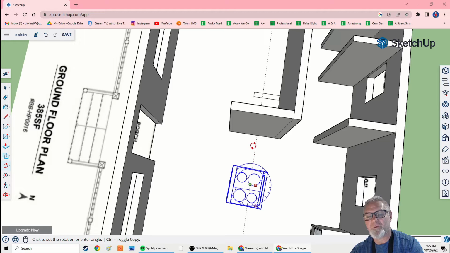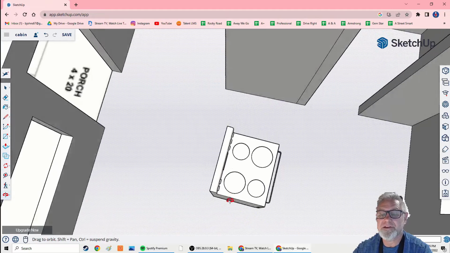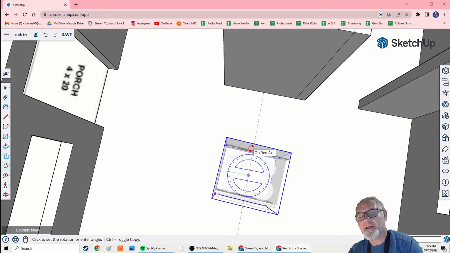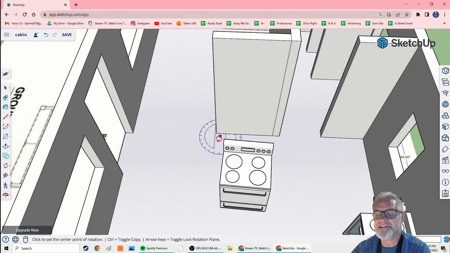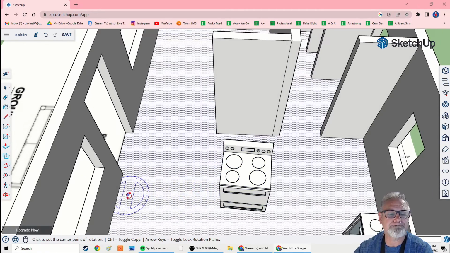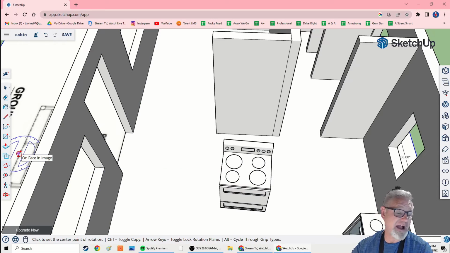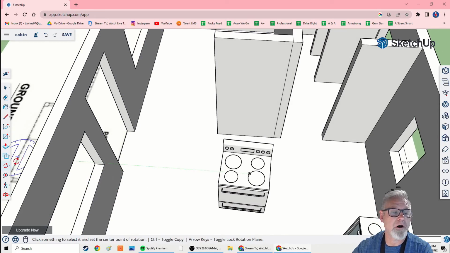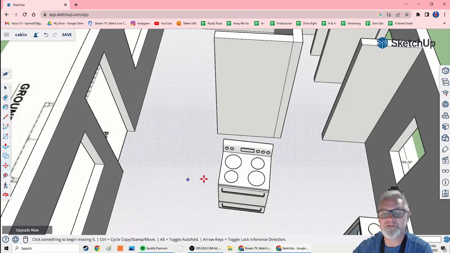So it wasn't quite how I liked it exactly. Wow. Okay, it's being a little stubborn. But now I know which one's the back. So the back is there. I'm going to go ahead, and it's not square with my house. I don't know why. Either my house is not square, or the oven isn't. I don't think the oven is. I could be wrong, but I'm going to go ahead and move this back to the wall.